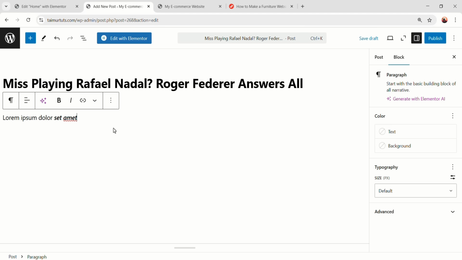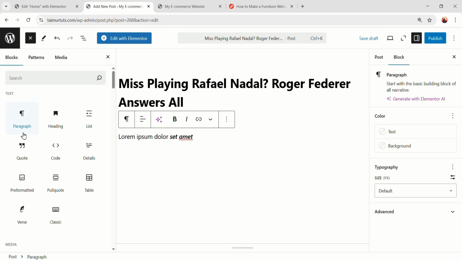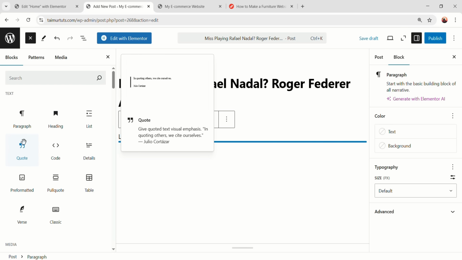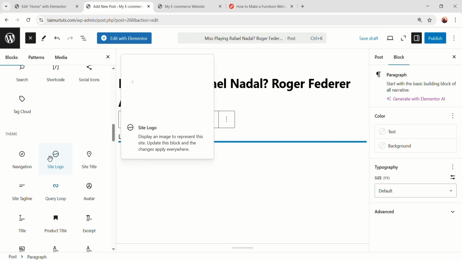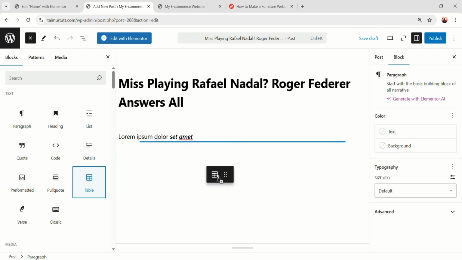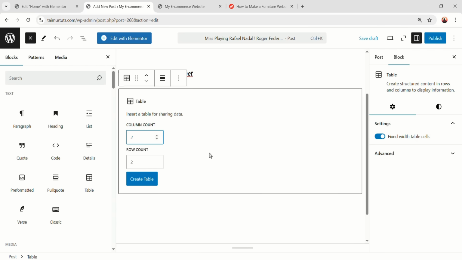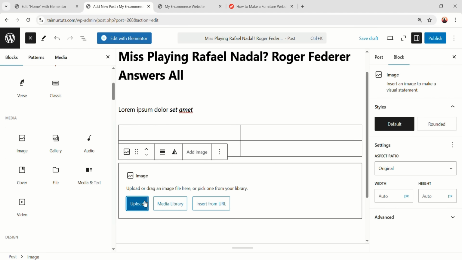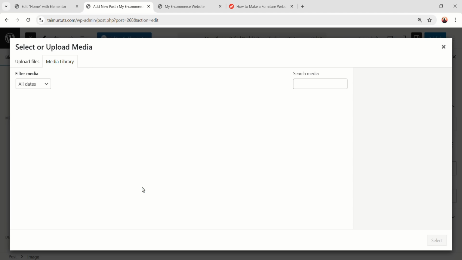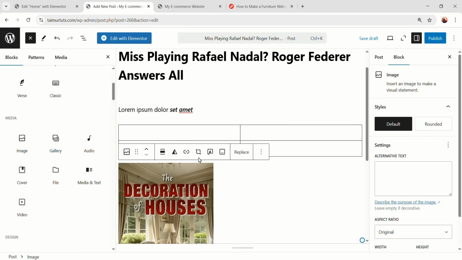But we also have widgets option, means we can add widgets directly in our post. And there are so many widgets. You can just click on this plus and all the widgets will come up here. You can see so many stuff like paragraph, heading, quotation, image, gallery, audio, video, like anything you can imagine for a blog post. You can add a table if you want, just drag and drop this widget and that will be added here. Then you can add images directly in the post. You can use media library or directly upload an image and the image will be directly in this canvas.